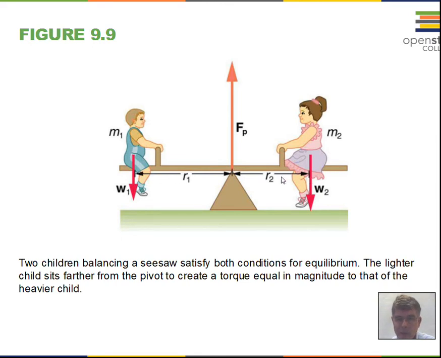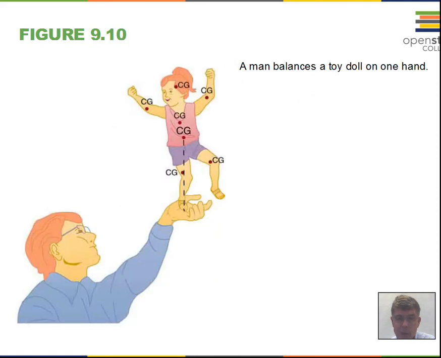The support here—the fulcrum—has an upward force on the whole system. We have two weights downward on the system. There's also, in real problems, a weight for the plank that they're sitting on. That's also downward. But the sum of the vertical forces would be zero. They'd be in equilibrium.